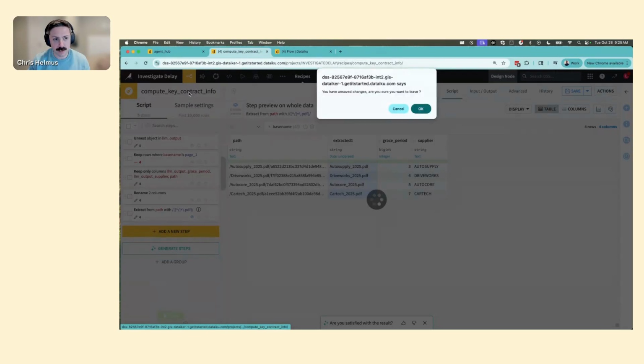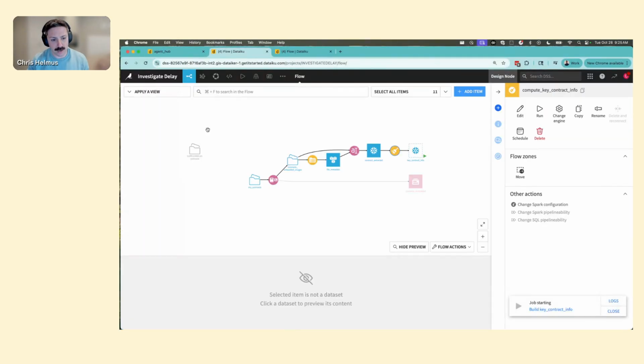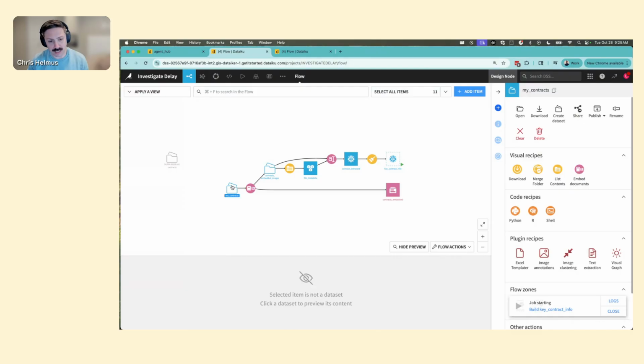So what have we done so far? We have found a good template. We've plugged in our enterprise level contracts. We've tested out our prompt. That makes sense to pull out grace period and supplier from these visual contracts. And we've even used a little assistant to help us clean that result up and get it into a nice table. But really all we have so far is our suppliers and their grace periods.